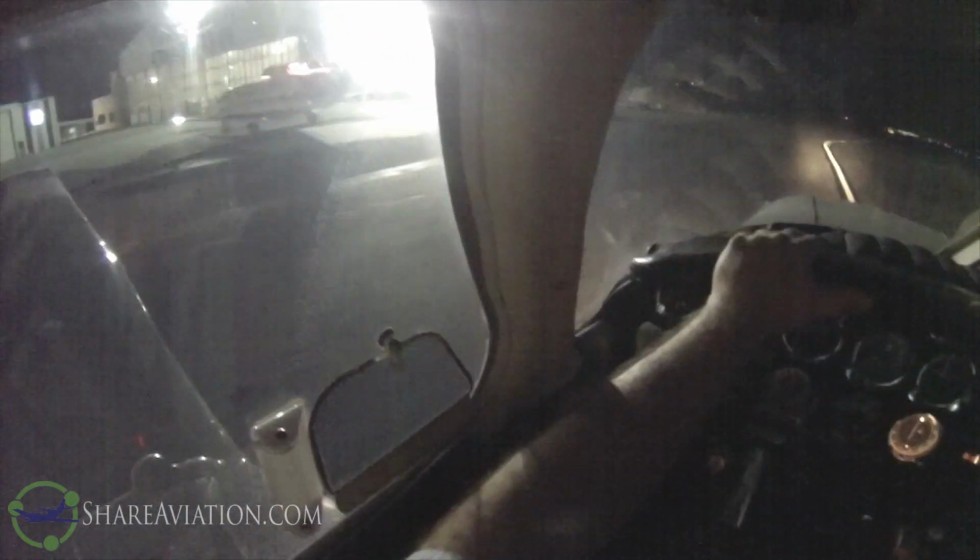All right, guys. So we just left Tulsa Air here. You can see that off on the left side of the aircraft. So this is going to be a night landing at Gundy's. This is something I haven't really filmed yet. We do this all the time, but tonight's kind of special because we've got some wind shear in the area. Winds right now are 180, right down the runway at about 15, gusting 32. And there's an advisory for wind shear.